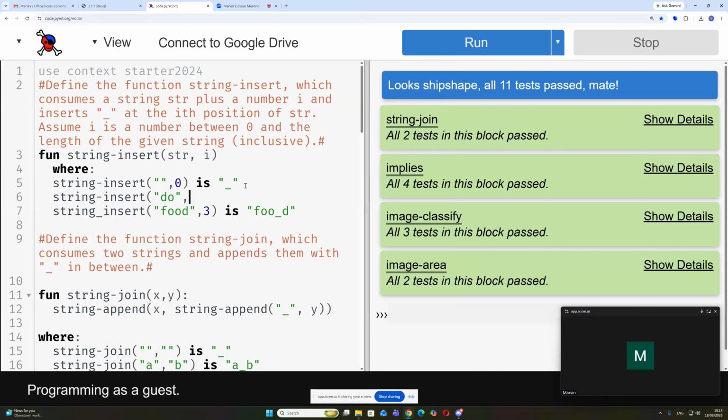Why is it length 2? D and O, that's 2 characters, right? Can we just do one character? I thought D is 0 and... Yeah, that's their positions, but we're thinking about the length. Length is just how many characters are in a string. Right, right. Yeah, yeah. Sorry. All good.